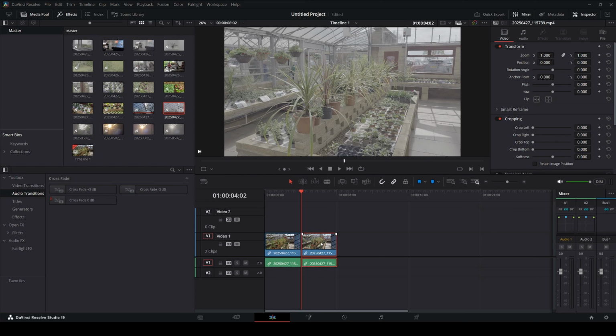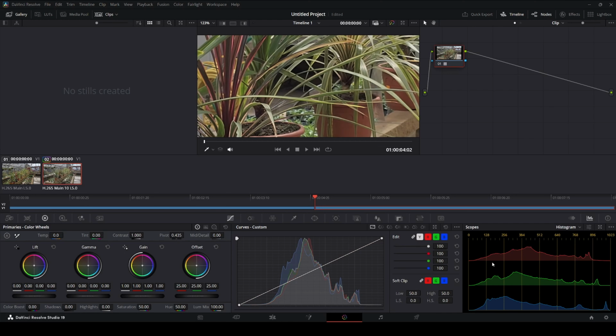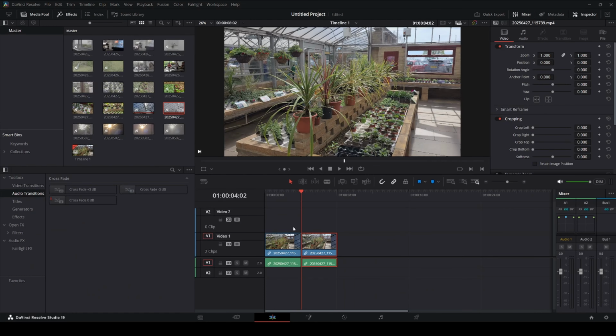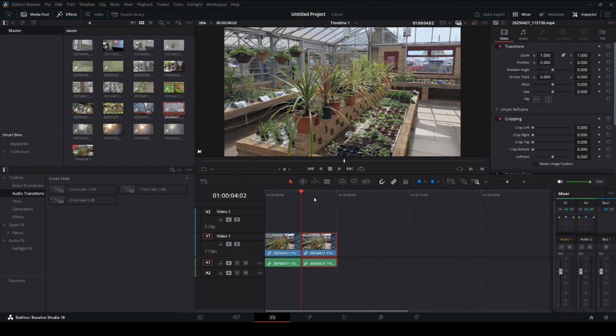To do that, I'm going to go into the colour selector and in here I'm going to select the node, right click the node, LUT, and the LUT I'm going to use is the Samsung LUT that converts Samsung log video to Rec 709, at which point the video is looking a lot nicer. Now these two are fairly comparable.